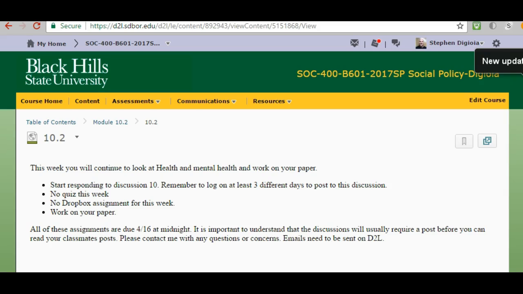So I'm not looking for a very standardized paper. I just want you to get creative and get into this thinking process that policy can solve problems. That's really the point of this. So your conclusion is your possible solution to the problem you find. And you could spend the bulk of your paper either working on discussing the problem and the solution, or you could spend the bulk of your paper discussing a policy and just have the very end be your discussion on the problem and the solution.